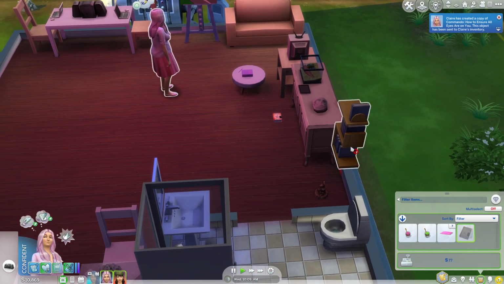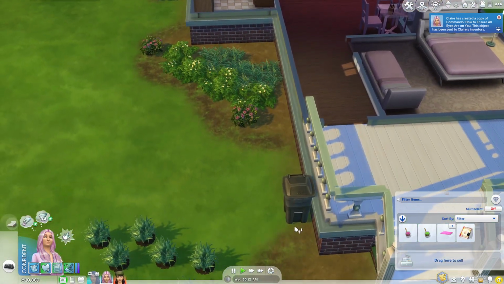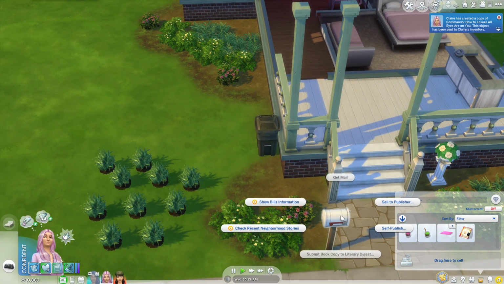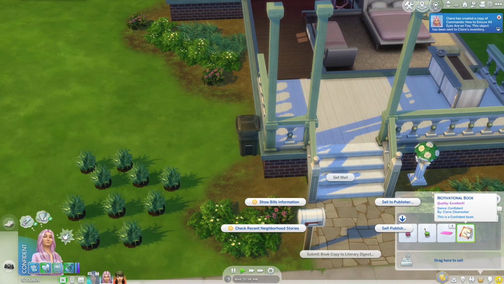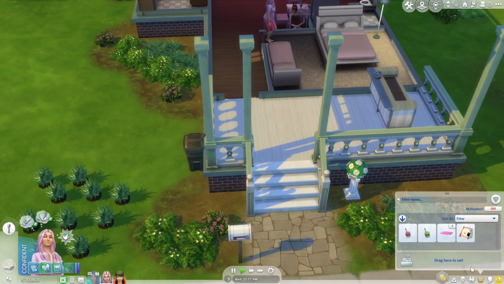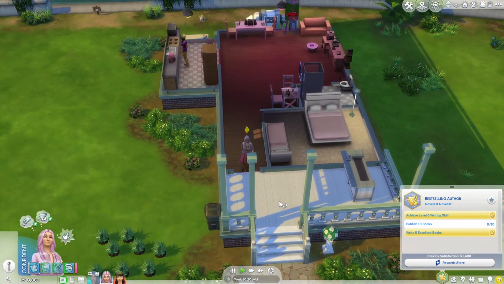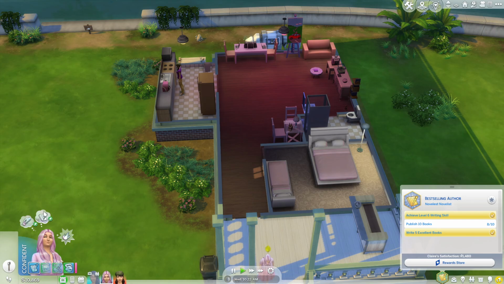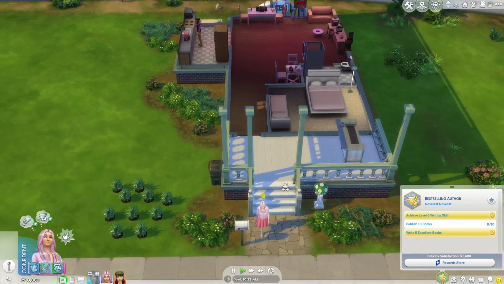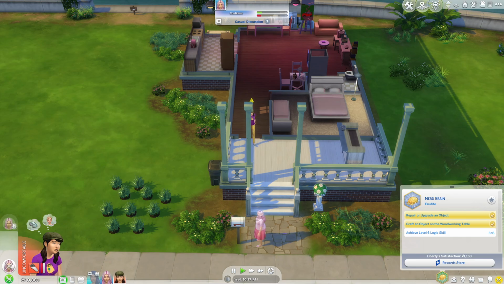Sure. First I'll put this book here. Take this book. Sell to a publisher. This book. Oh. No, I got the perfect thing for her to do. What's up? Maybe. If she actually... Oh, she's gonna go for it! She's gonna approach you with a very important question.